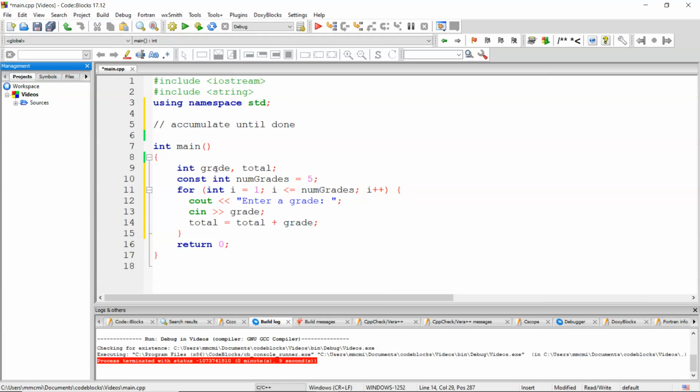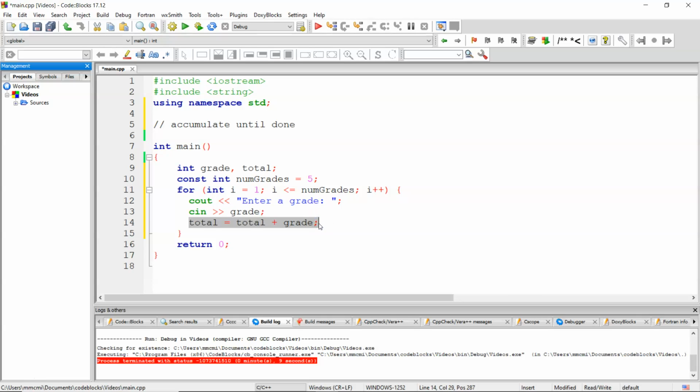So now's a good time to teach you another little trick. I'm not sure, I might have shown this by accident already. Is that we have these things called the compound assignment statements. So notice that when I write total is equal to total plus grade, I'm repeating total, using it twice.